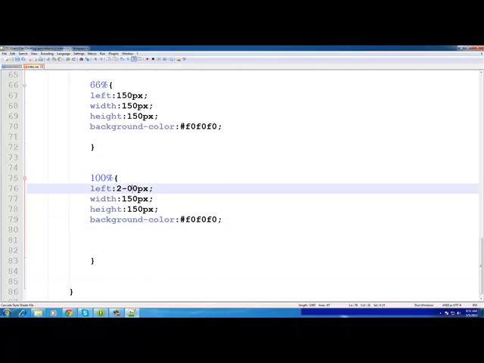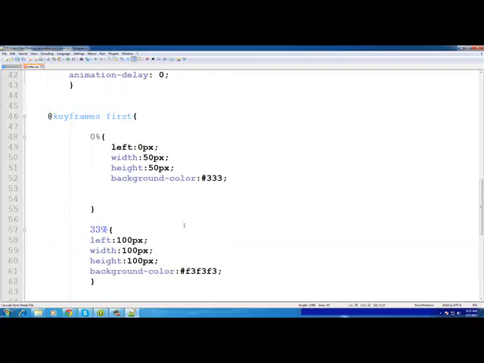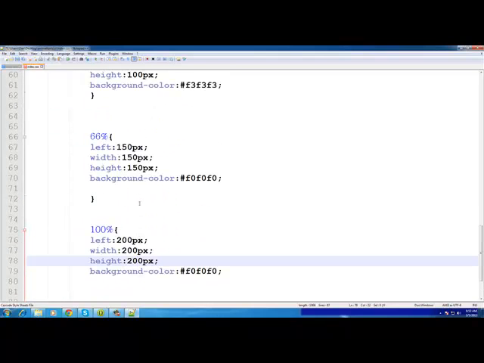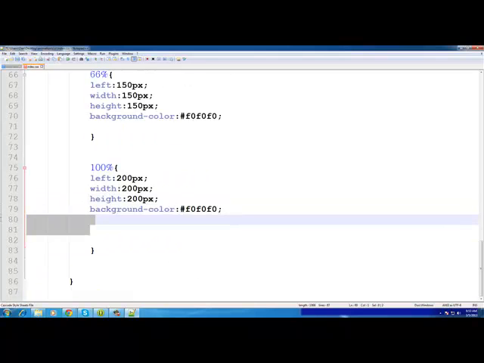And we're going to change this to 200, 200, and 200. So at the end of our animation in 10 seconds, we should be at left 200 pixels, width and height of 200, and a background color of F0, F0, F0, which is almost white.